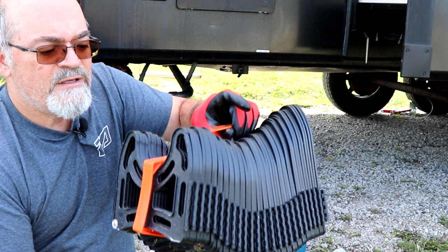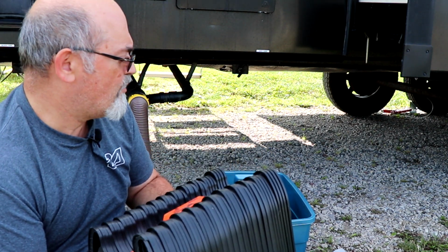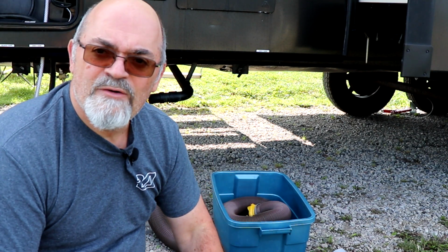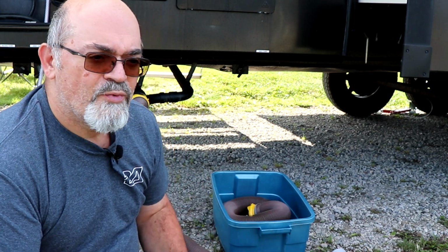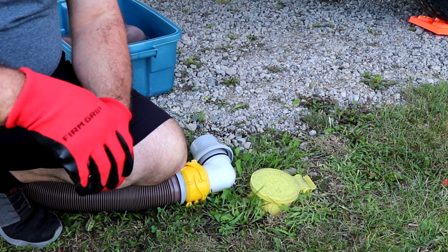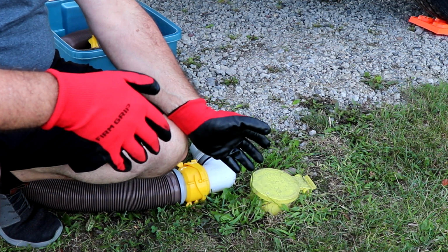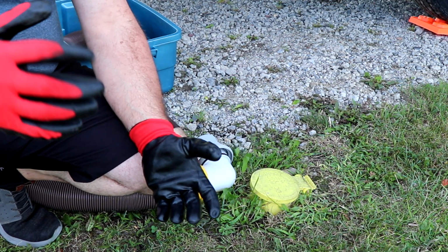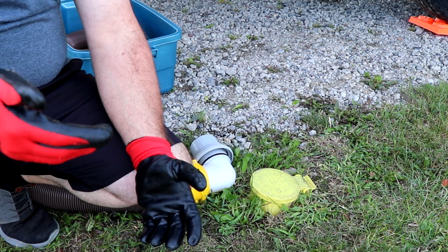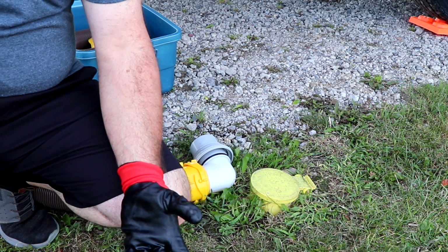So these are handy, but as you notice, today I'm not using it. With the 10-foot, we have decent slope right to the drain, and it's not required. So what I'm going to do now is we'll stop the camera, we'll reposition it, and we'll show you what the hookups look like. Okay, so just before we get started with the hookup to the sewer portion, I'm going to place a picture of an elevated drain right here in the video so that you can see what an elevated drain looks like and why the Sidewinder could be handy in using it.